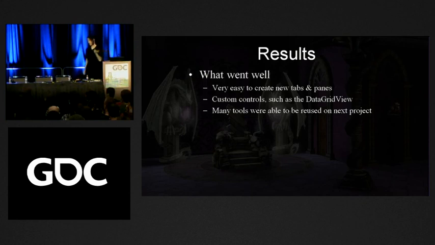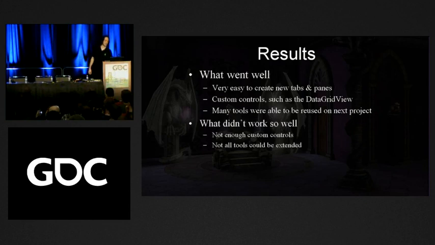And a lot of these tools were used on The Sims Medieval. I mean, we stole a considerable amount of tech from The Sims 3, which was amazing. And some of these tools are even being reused on new projects that we're doing. So it's really cool to be able to do that. The stuff that didn't work so well is that we didn't have enough of these.